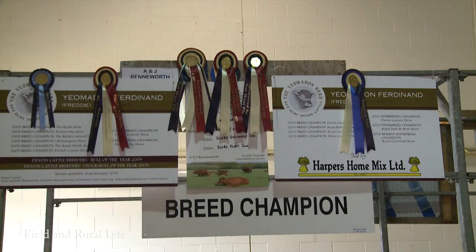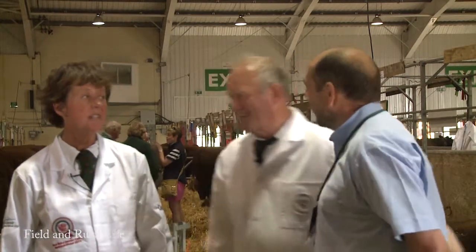Now, has this breed been in the family a long time? In our family, 11 years. We only started 11 years ago. And what drew you to these? Well, we live in Devon, probably. You wanted Aberdeen Angus, and you decided to... And I saw some Devons lying in a lovely green field, and they were just lying down chewing the cud, and I thought, what a sight. Stunning animals, aren't they? That's really what made us move to Devons, and here we are now. With the help of a lot of old breeders, the Devon Society, a very close-knit little team, and we all try and help each other, and with the help of a lot of other breeders, here we are today.